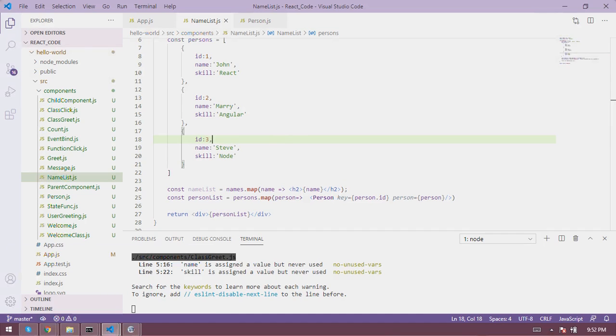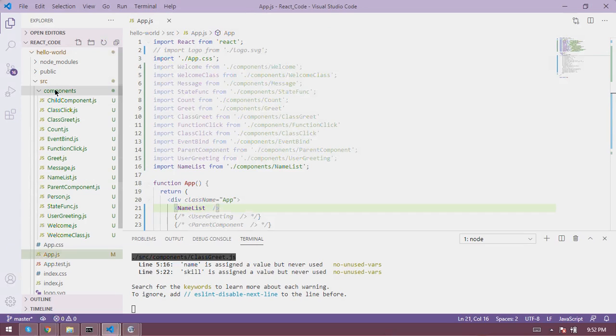Now the last part of today's session, which is fragments. We have known a little bit about how fragments work in React JS, but today we are going to learn a little bit deeper about fragments.